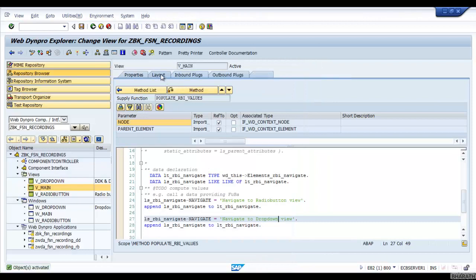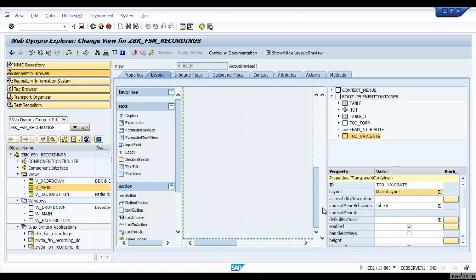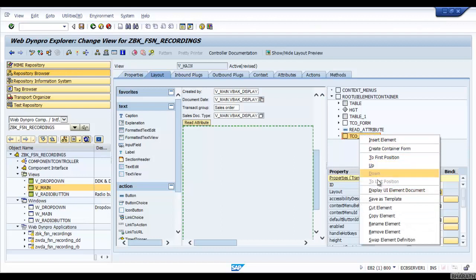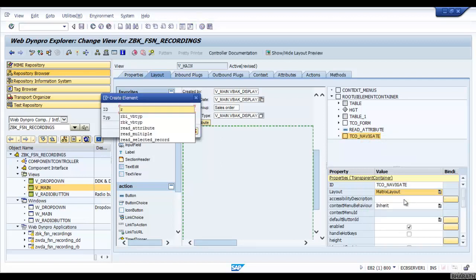Now if I go to the layout, I'll select the matrix layout. Here in the transparent container I'll place the radio button group by index. Insert element, radio button RBI navigate, radio button group by index.